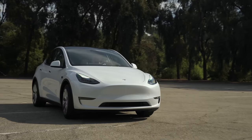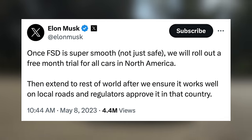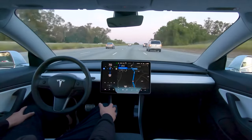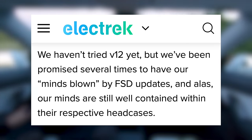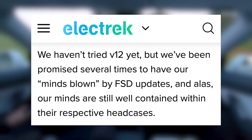Tesla is really betting big here, hoping that once all customers get a taste of what having FSD is like, especially the latest version, they'll see much wider buy-in from the public. Tesla has offered free trials of FSD before, mainly as end-of-quarter sales incentives or referral bonuses, but they've never offered anything this big across the board. Last year, Elon teased that a free month of FSD may be coming to North America once the driving experience is 'super smooth.' FSD version 12 appears smooth enough to make good on that promise, though it's still not perfect.